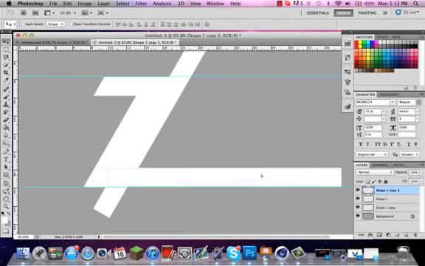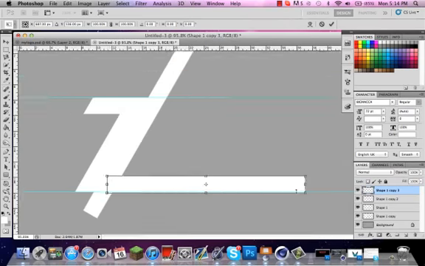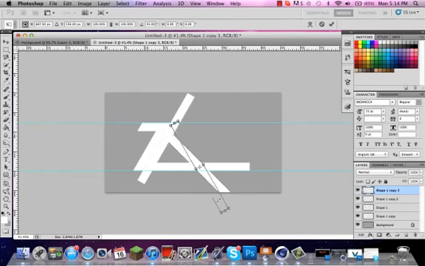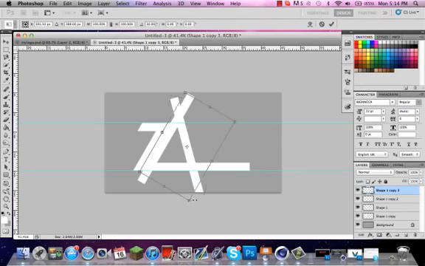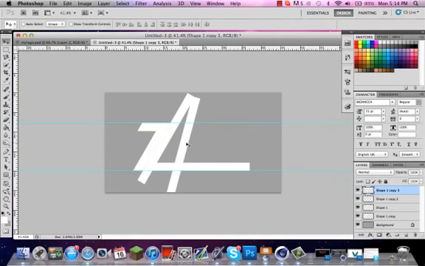and drag it down. Command J, and you want to get the opposite angle going here. Actually, maybe you could even have it going like this, the same direction. Yeah, that's probably looking a lot better. I mean, it's all up to you.